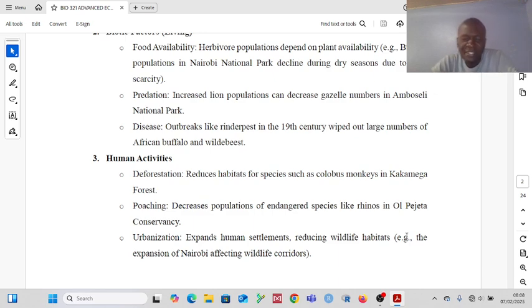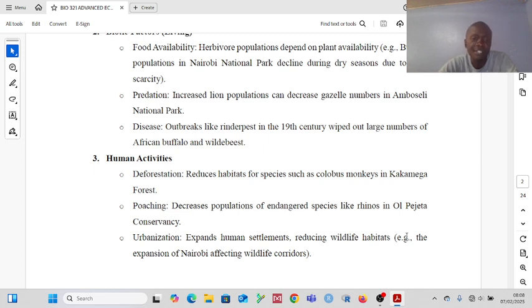As human beings, we derive our livelihood from the ecosystem. So we rely on the environment. At times, for example, we will need to increase land where we can farm or where we can build our houses. So that is deforestation. As you are cutting down a forest, you are destroying a habitat for some other animal.